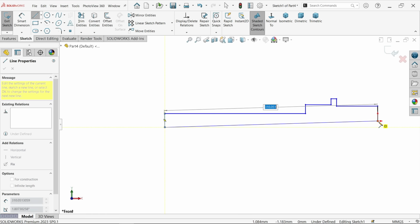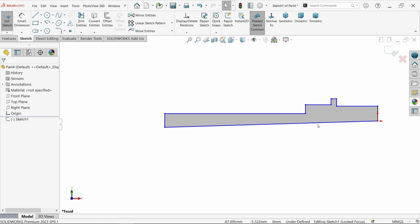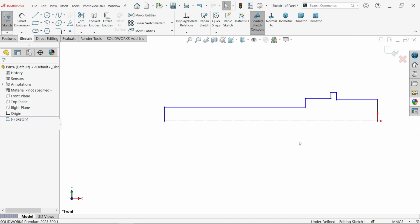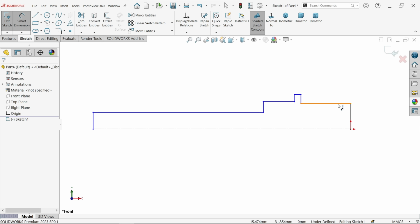And connect with this. Make sure this is a construction line. Again, this is going to be horizontal. That's fine. Now let's define the first diameter.